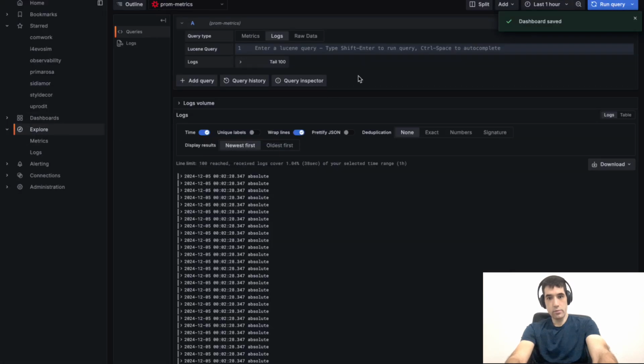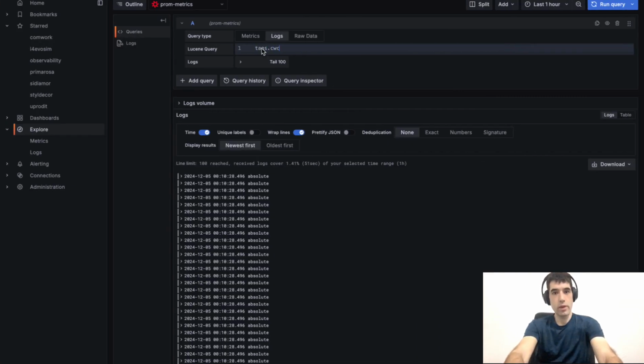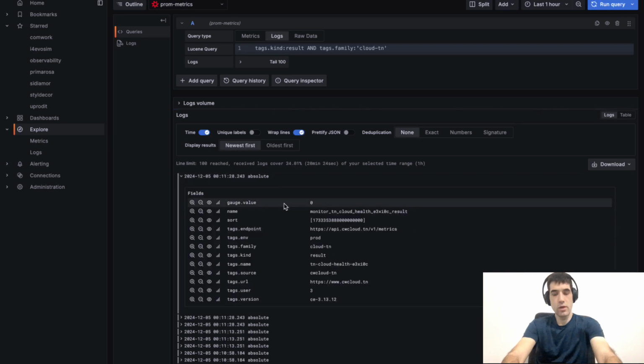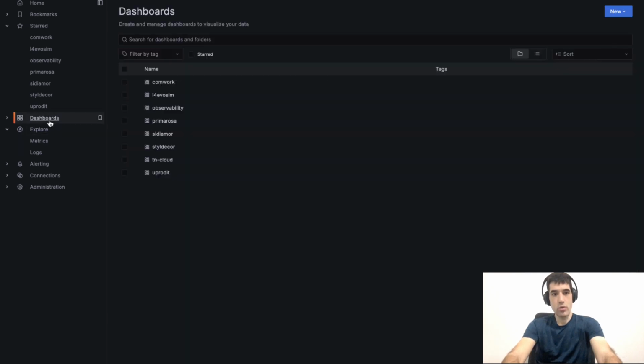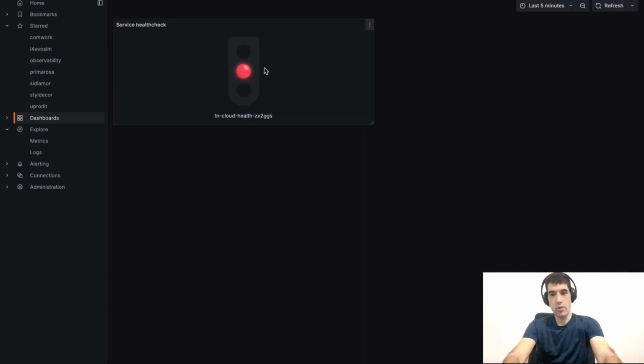So typically, if I play the request again, with tags.kind, result and tags.family, CWCloud, we can notice that the gauge has dropped to 0, which is indicating an issue. Now if I go back to the dashboard we just created, we can see the light has now turned red. This means a critical alert that requires immediate attention.